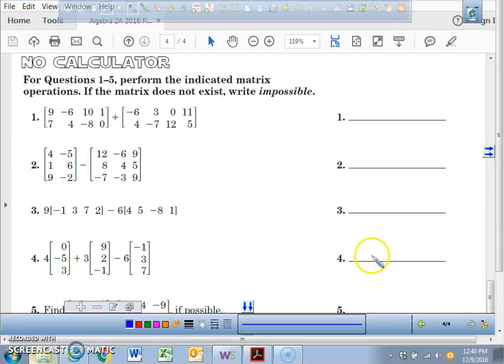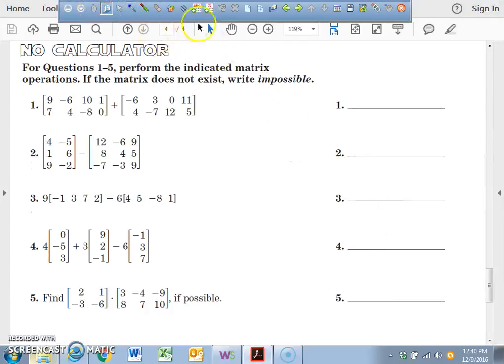All right, today, everybody, we're going to be starting our final review. This is going to be a no calculator portion of the test. There's 8 questions. We're going to go over these 8 questions. You will see questions like this on the final. So we're going to go ahead and start with number 1.